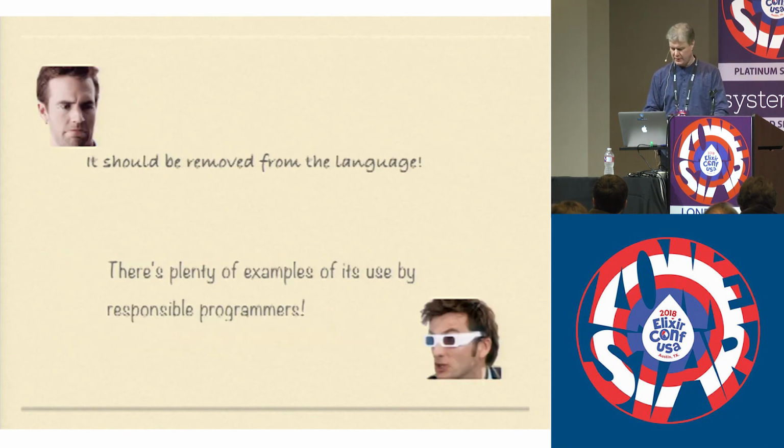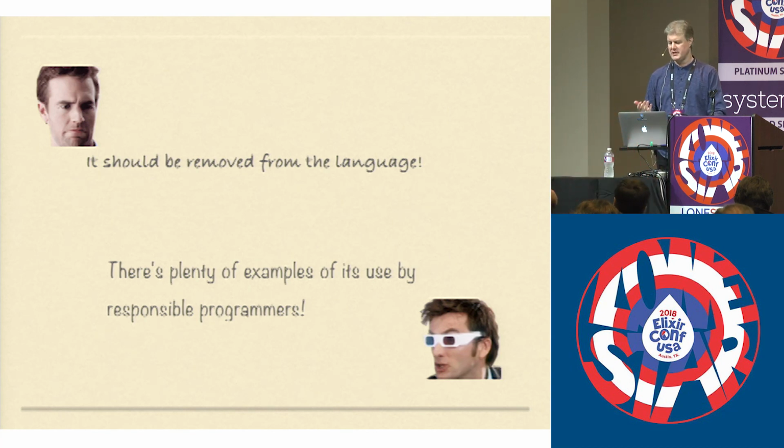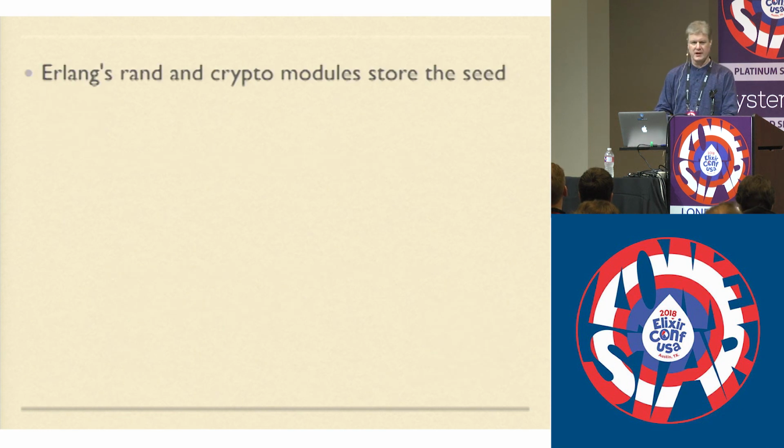And so the next point that they have, all right, Mr. Cross says this is so bad it should be removed. And Yes Man says, hey, it's everywhere, this is great stuff. So this led me down the path of let's try to find places where it's used. I want to find what I would consider responsible programmers, large teams, peer review, things that have seen a lot of production use, and let's look through the ways that they use it and help us decide what's responsible, what's irresponsible, is it everywhere, or is it few places. I didn't find a lot of things. I didn't look comprehensively, but here are some of the top ones that I found.